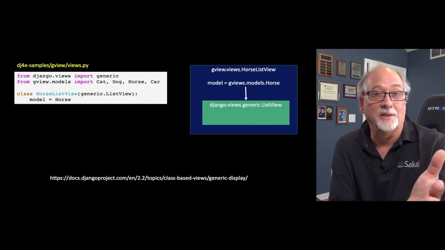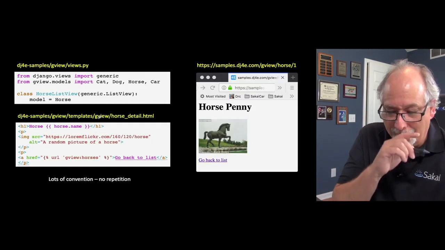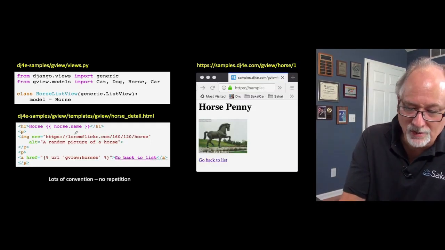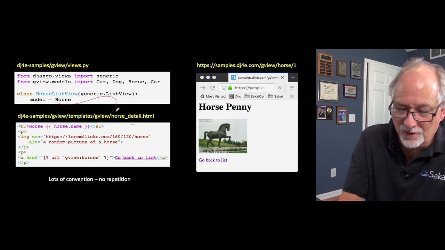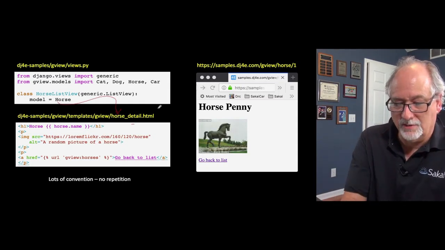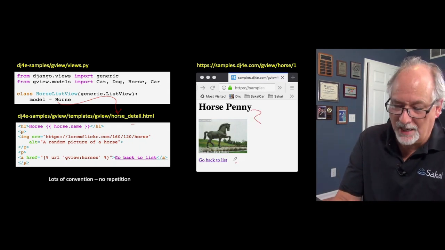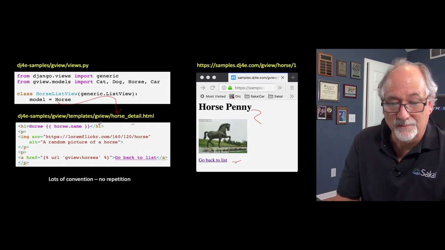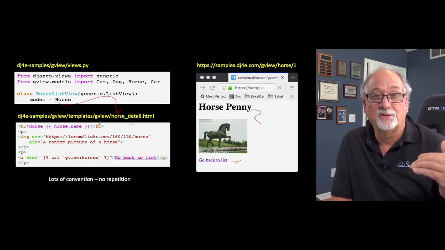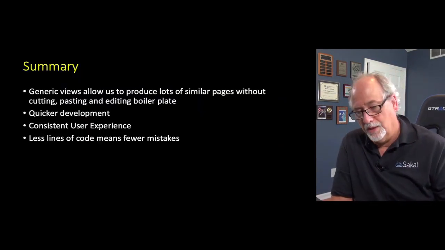And you have to write the template still because it's going to call your templates, but it knows the name of the template by looking at that model. It knows, oh, horse, oh yeah, horse underscore detail, or horse underscore list. And so this is the actual detail page that shows you the horse and goes back to the list, etc. And so using these generic views, you can make things really short and really succinct and really simple.